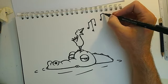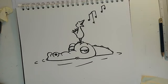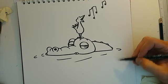And that is our grumpy crocodile and our joyful songbird, having a little tweet and a good time of it there. Right, if I now sign this one, because we're done, I think that's looking like a pretty nifty crocodile.